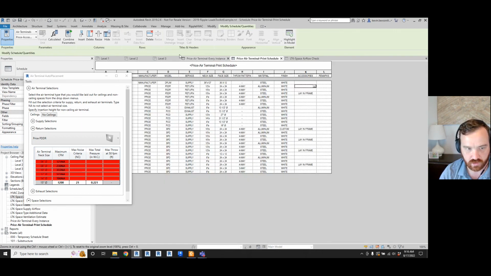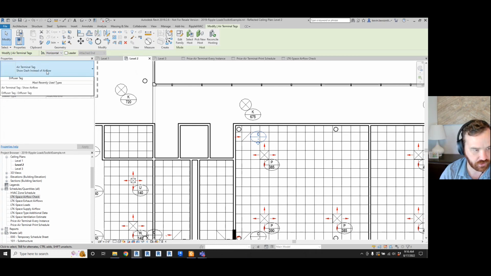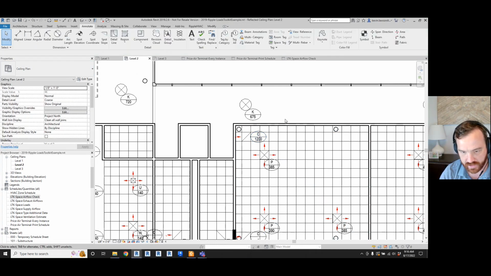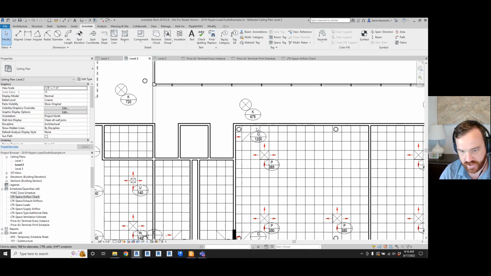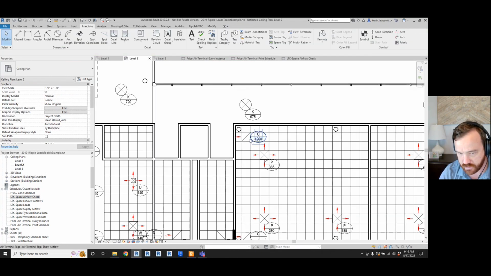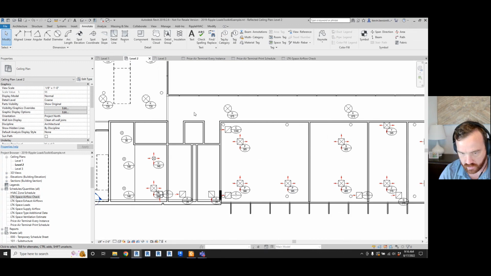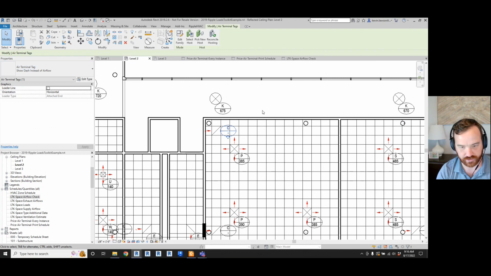That's another reason we don't use the airflow tags on returns, because they're going to show the max CFM that you had set here. That way you don't have to be tracking down every time you change the supply. You don't have to go and fix the return. You're automatically going to be okay, unless you get above 1200 CFM in a room, then it's going to say, hey, you probably need another return in this room. So that's pretty helpful, and that's why we use the show dash here.